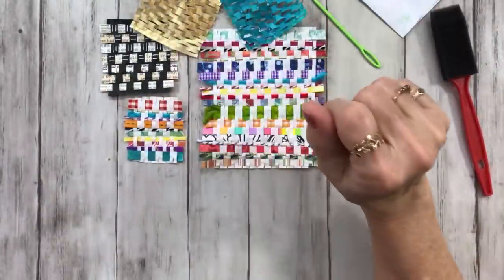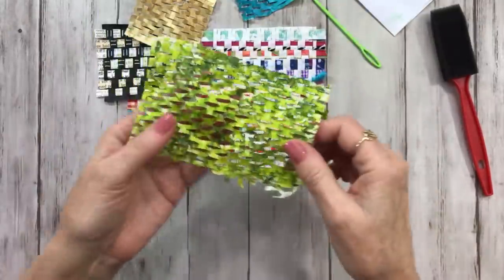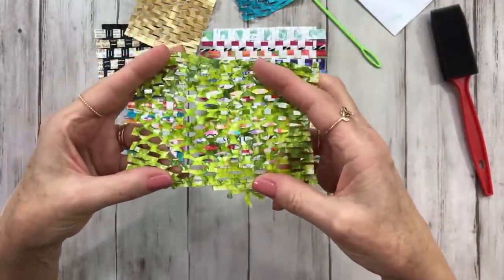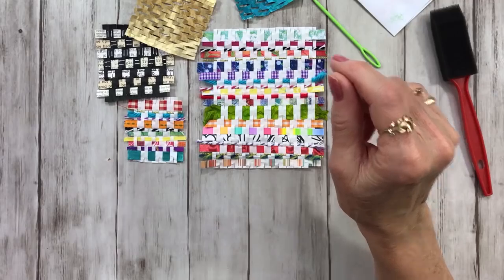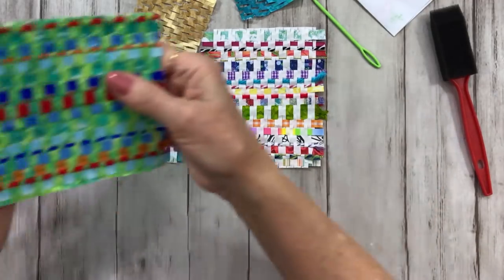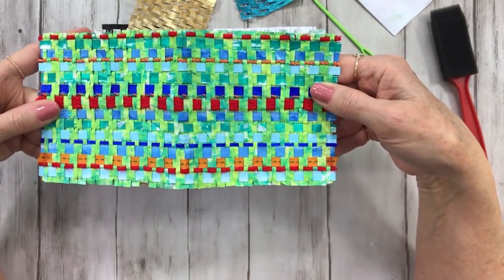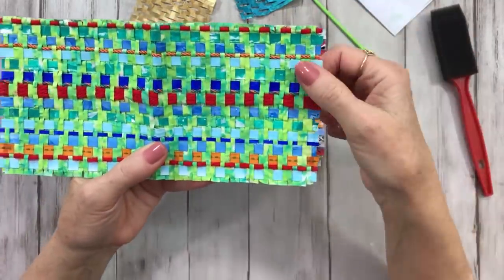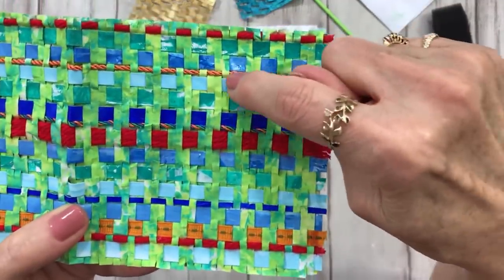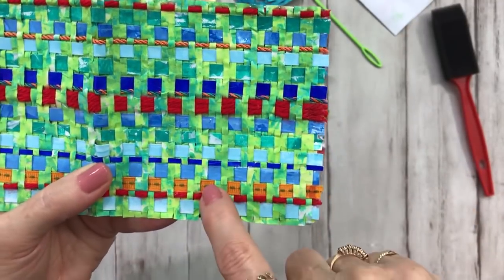So after I had started painting some of this honeycomb paper, I painted one in some more shades of green, but different. These are more yellow-green shades, the warmer green. So I painted one in cooler green shades, and then I started weaving it. And it's a nice big piece, okay? And I added all these pretty colors of painted cardstock strips that I painted myself and then cut into little quarter-inch strips. I put some more of this cording in here, ran it through. This is yarn. There's more yarn and some ribbon.